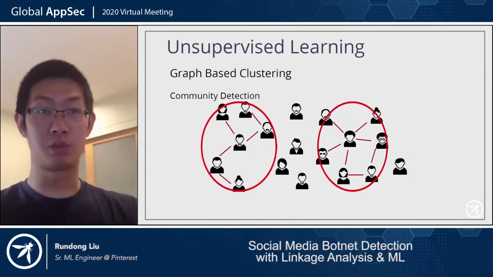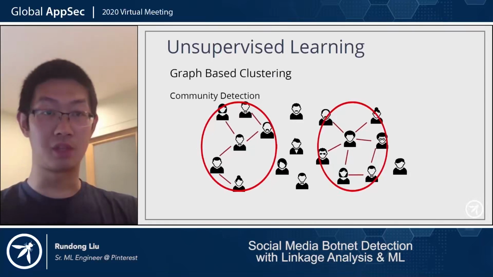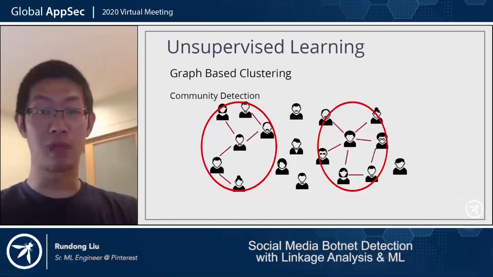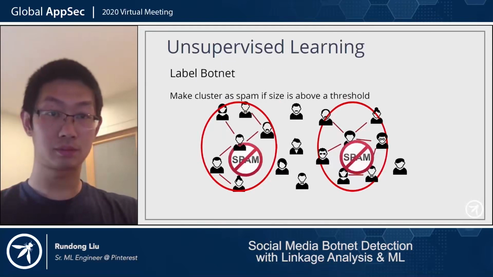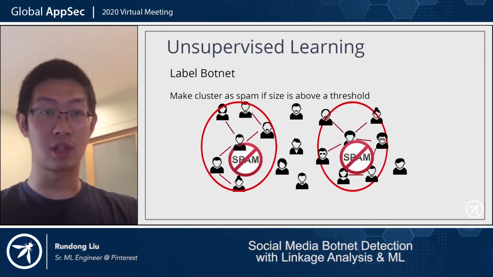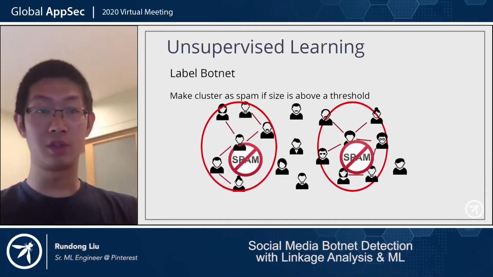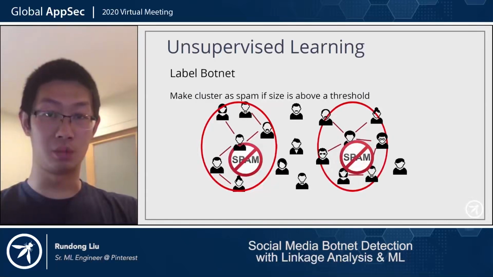With the graph, we can start to perform graph-based clustering. And after community detection, we will find there are different clusters of accounts. We will also find that a lot of legitimate users will remain as dangling points in the graph, which means they are not connected with each other, since legitimate users rarely share the bot linkage with other users. And from there, we'll look at the large clusters and try to label the botnet accounts. If our bot linkage definition is strong enough, it is most likely that the larger the cluster, the more spammy it could be.